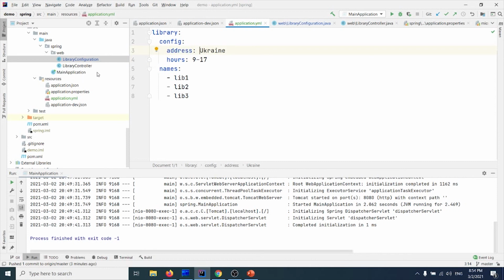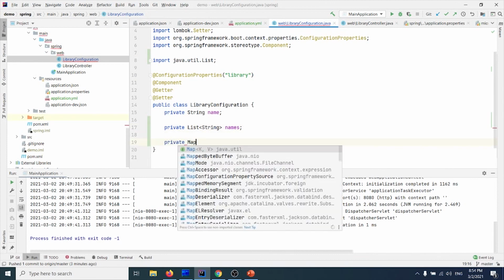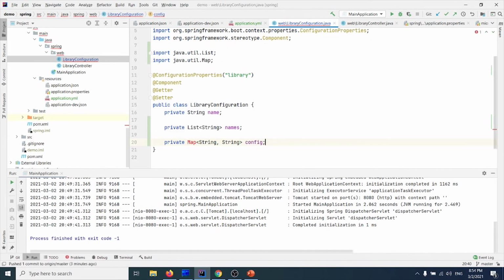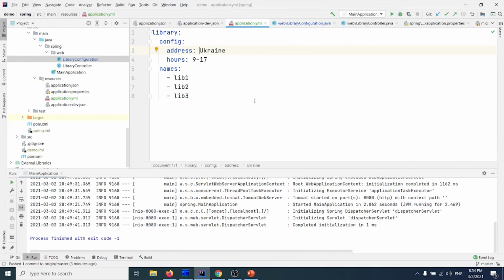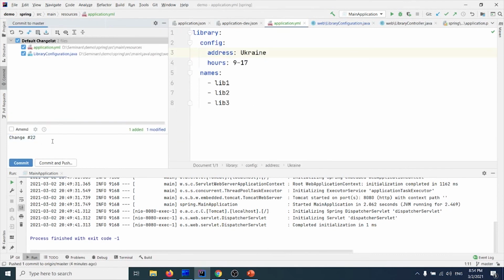So you can again map it in our library configuration and create a private Map<String, String> and call it config. And Spring Boot will also map it and inject your values. So I think that's possible. Let me push this again.